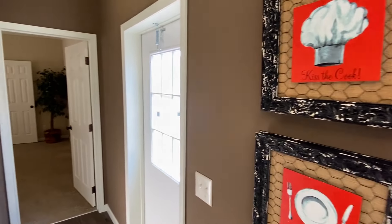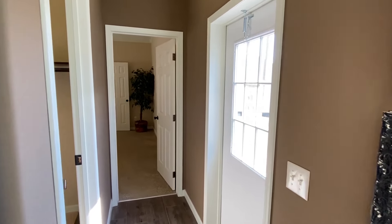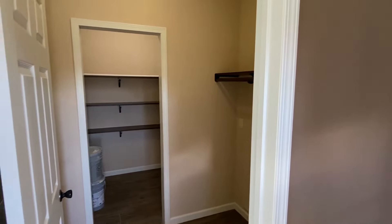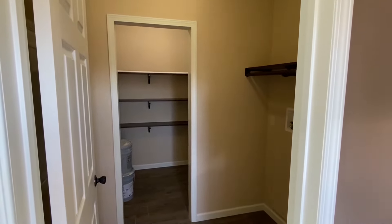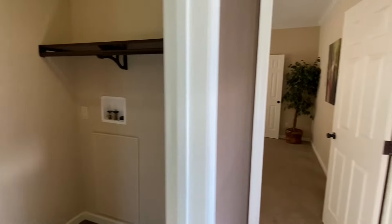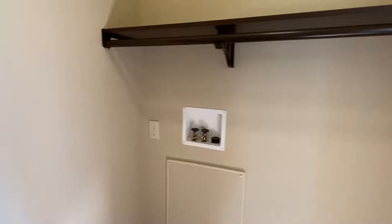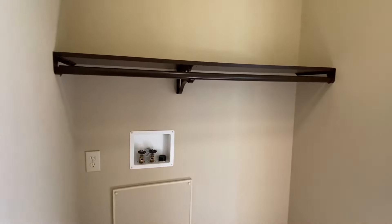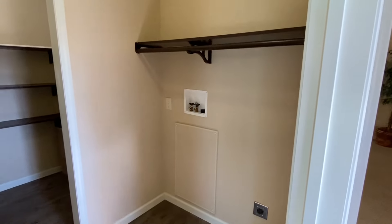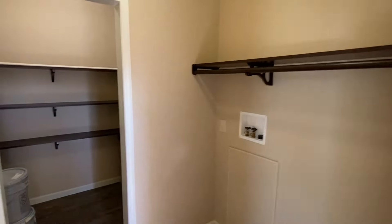There is the back door that we looked at on the exterior. Now this is only a two-bedroom home, but what they did is they expanded the kitchen, living room, and both bedrooms are really big. I'm going to show you that master, which is something that's hard to get in a single wide for sure. If you like this layout and want it in a three bedroom, I'm sure it can be ordered that way.